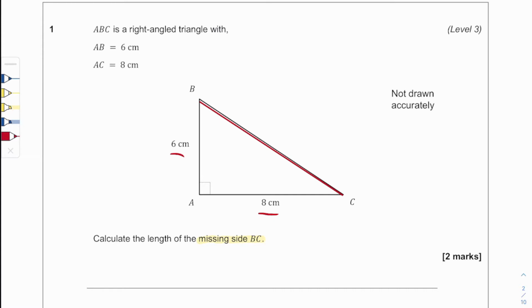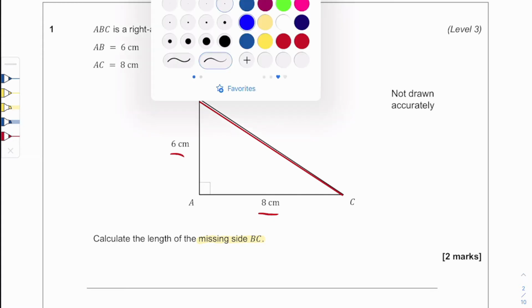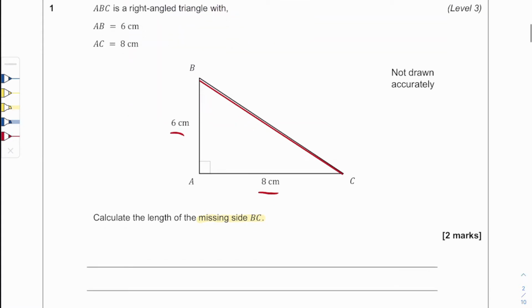The first thing I do for all of these questions is I always write down our formula. So the formula is that c squared, which is going to be our hypotenuse, which we'll label in a second, is equal to a squared plus b squared. Okay, so next thing is to label our triangle. So the side that's opposite the right angle is always c. And then you can call one of the other two sides a and the other b. Doesn't matter which way you do that.